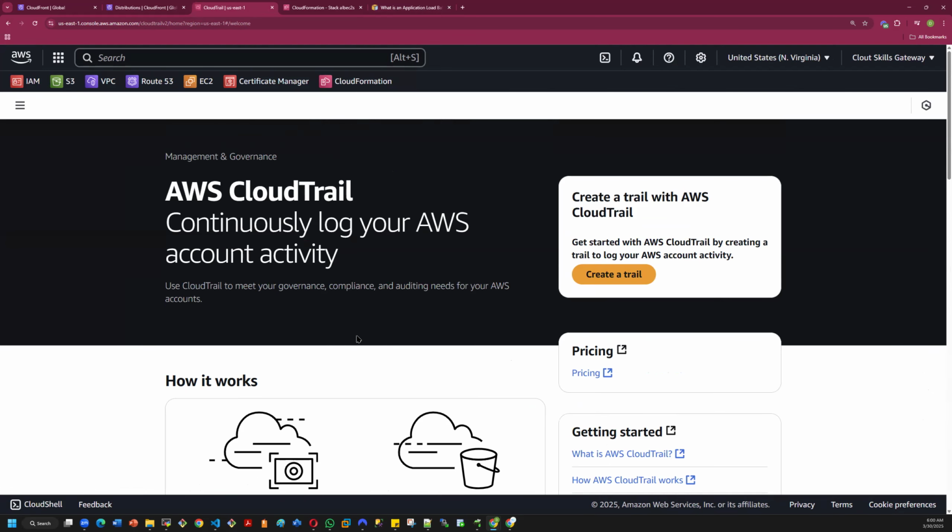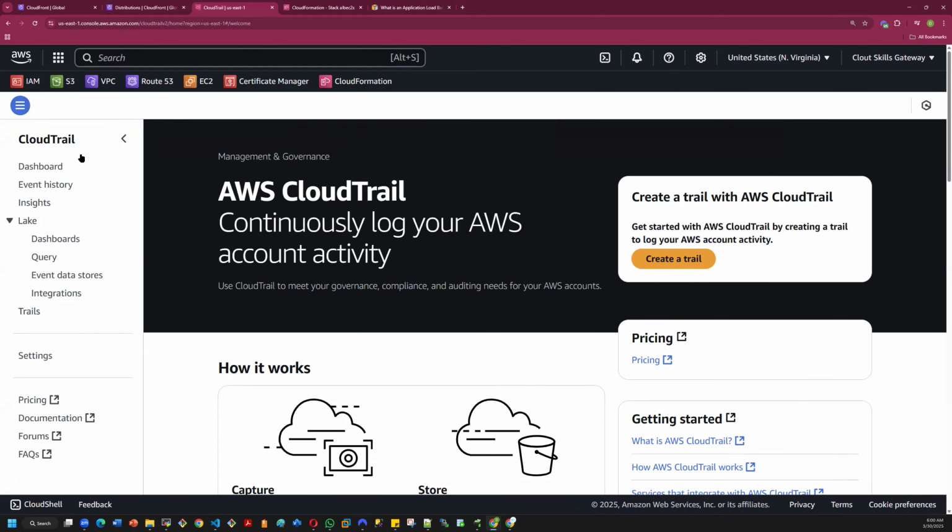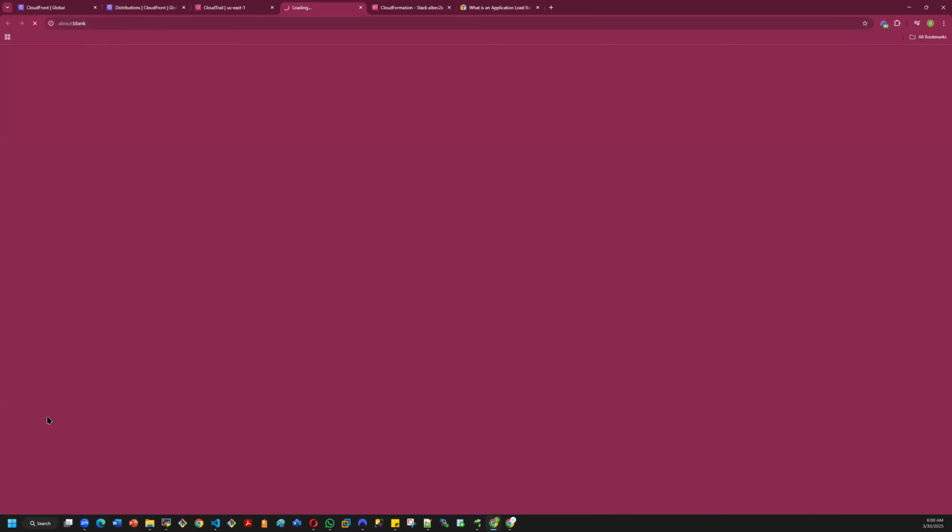CloudTrail helps to track who is accessing your application and what they did when they accessed. It tracks when they access your resources and what they did. If you look at the documentation here, it gives you an explanation, just like we looked at for the load balancer.